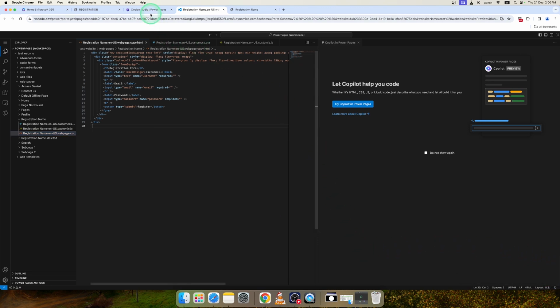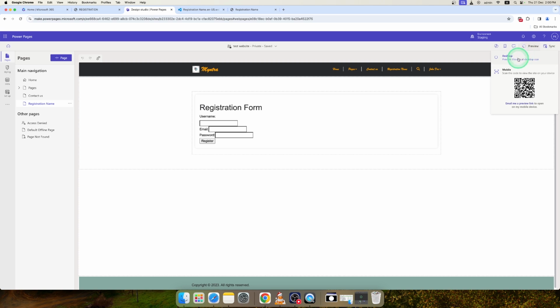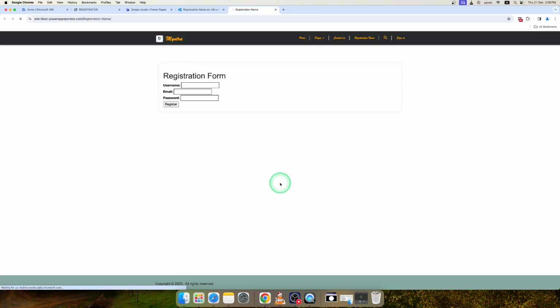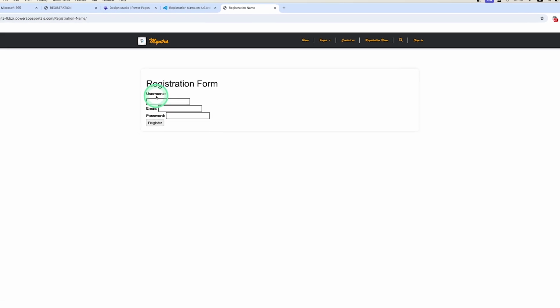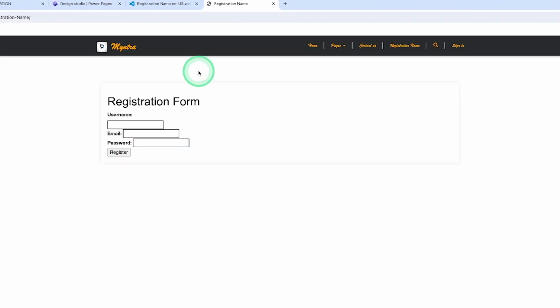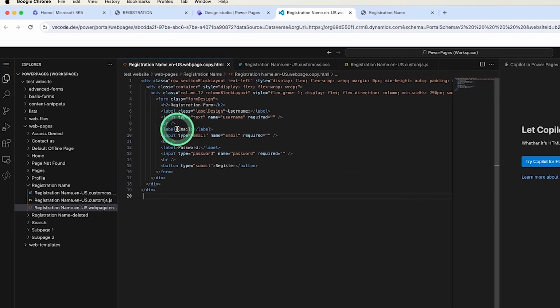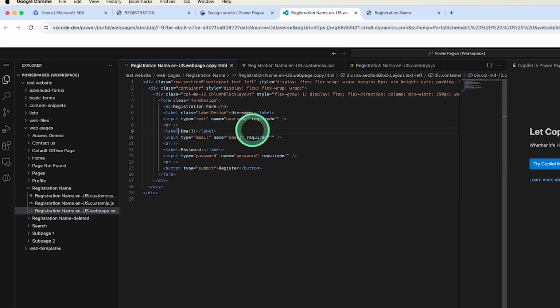Now see these changes in the website also. We have to click on sync, and after that we have to see these changes in the desktop also. So here you can see that there is a gap between the username and text field. After that there is another label, that is email and password. In these labels I also give a name, class name.